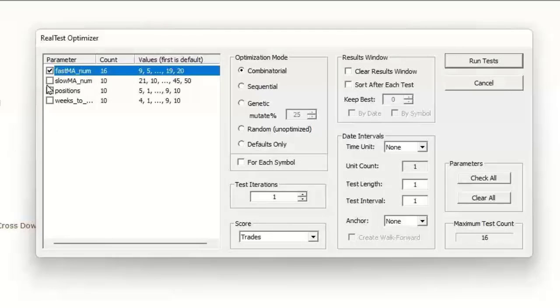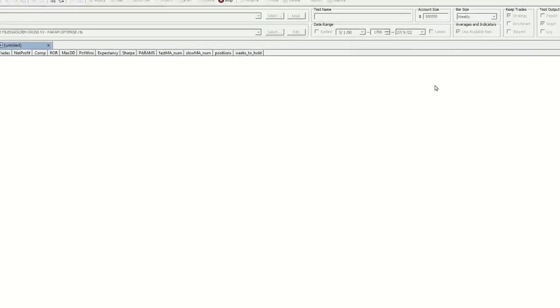So let's just optimize the fast and the slow moving averages. You'll see that says we're going to have 160 different tests to be run. And that, if you look at it, is 10 to 50 by 5 is 8. And 5 to 21, that's 15. So that's 15 times 8. We'll run that.